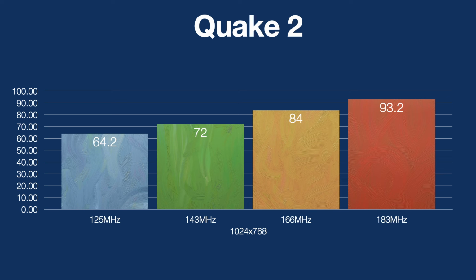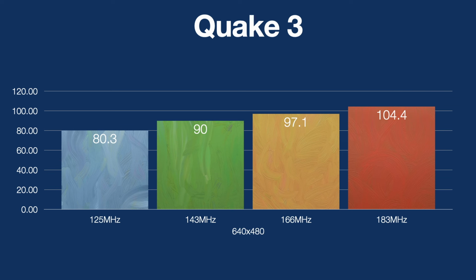Jumping to Quake 3 though, we are not scaling quite as well. There's still quite clear improvements as we jump up, but you can see here that the difference between 166 and 183 megahertz is less significant. Again, I'd say that that's due to other limitations in the Voodoo 3 that the Quake 3 engine is hitting. To be honest, I'm not actually sure of the reason why it's not scaling as well, but it is a heavier engine, and so it doesn't really surprise me that at the higher end of the spectrum it's not scaling as well.